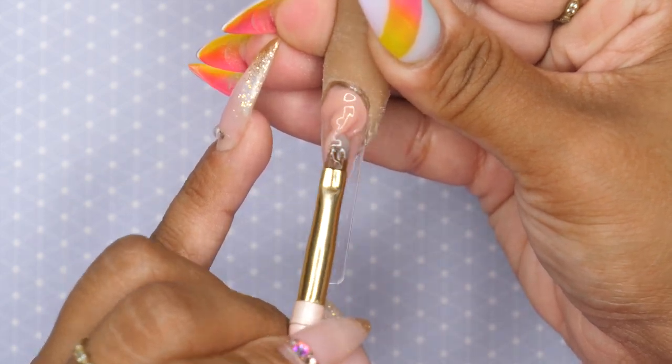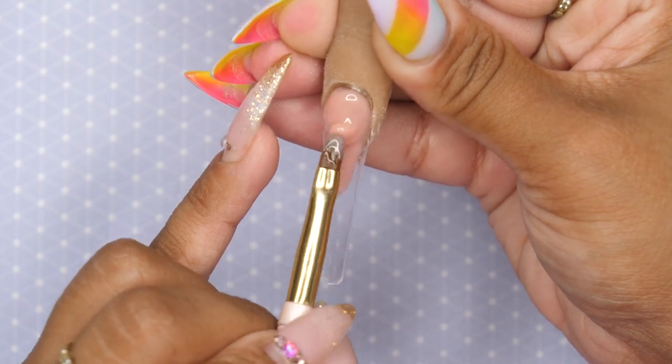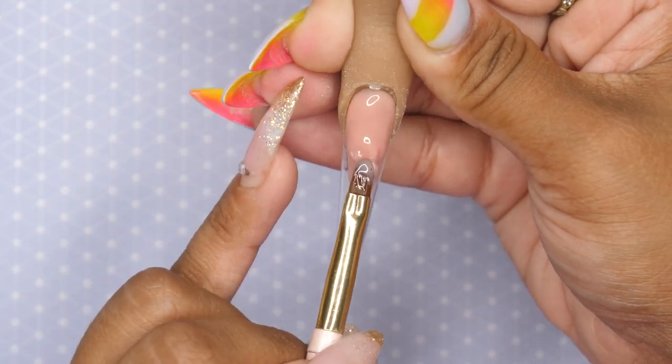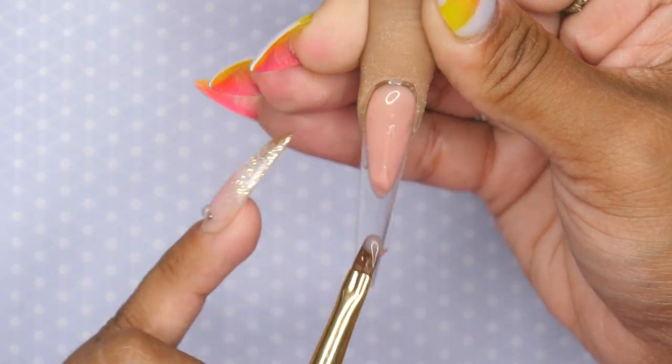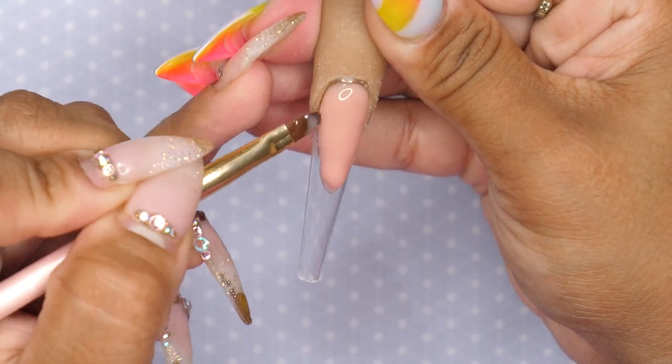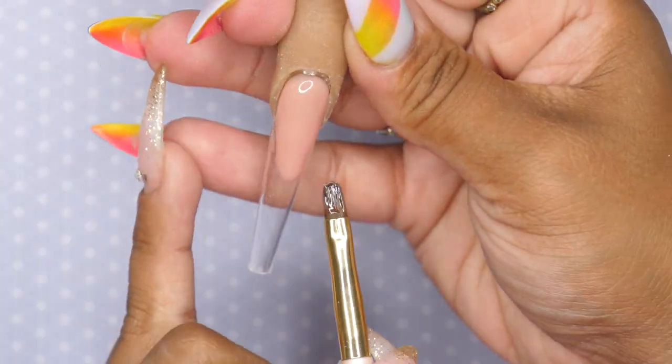And this is where I take a little bit more just to build up that structure. This is kind of where the apex is going to fall. I wanted to make sure that I had enough gel so that if I needed to file into it, I wasn't removing the apex. But I do a full cure of this for a full 60 seconds.